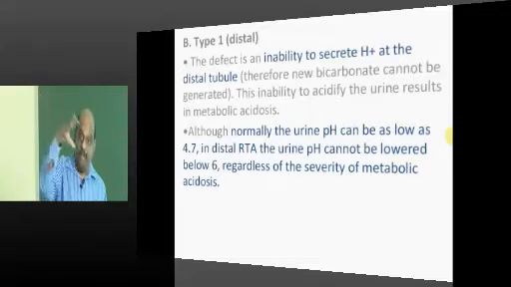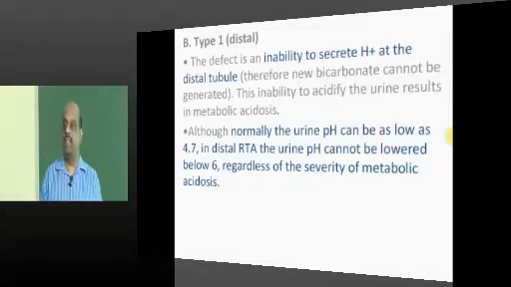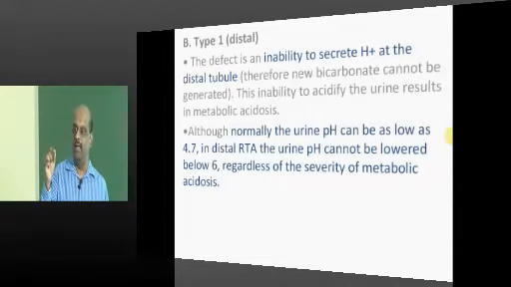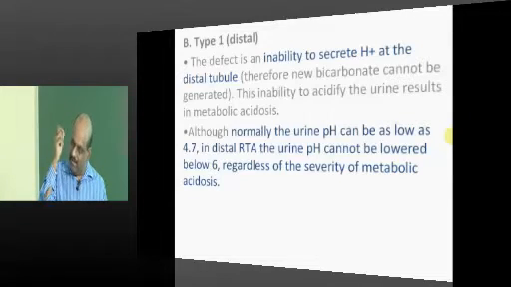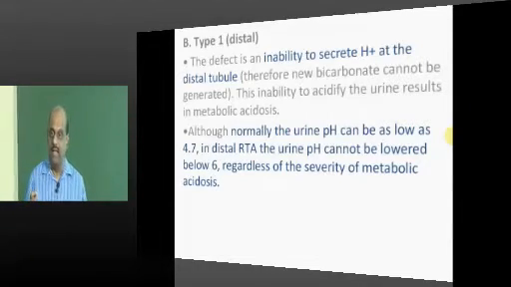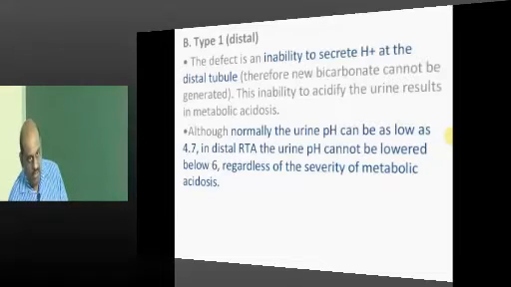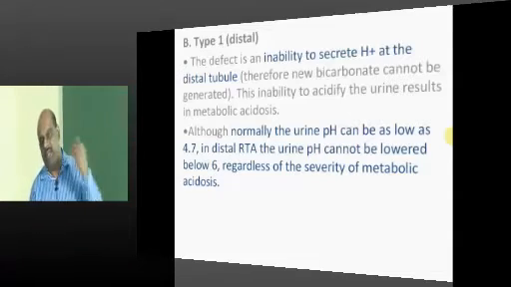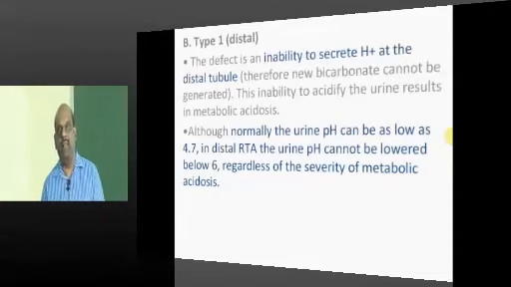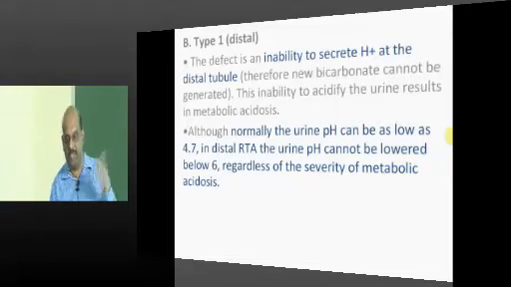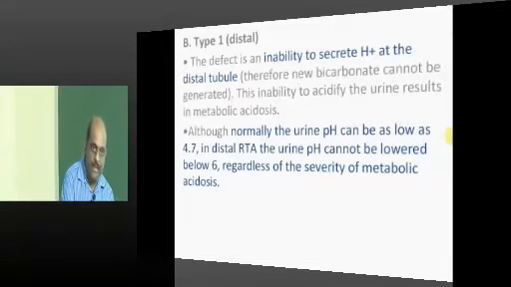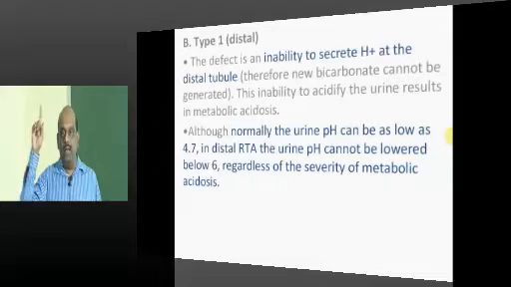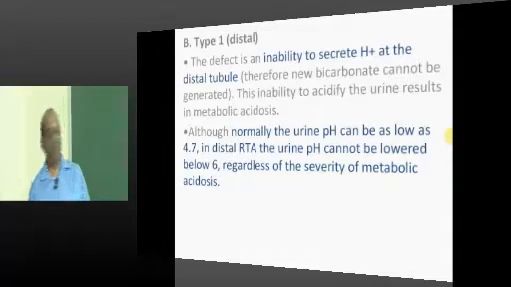Glutamine converts into glutamate and releases one NH3, and this enzyme glutaminase is uniquely present only in the collecting ducts and distal convoluted tubular cells. Hence they are capable of producing ammonia, which binds with H plus, and in the form of NH4 plus it is lost into urine. That is how H plus is secreted into the tubular fluid. If that ability is lost, H plus can't be secreted, H plus is pent up in the plasma, and that leads to development of acidosis, which is called type 1 distal RTA, is what needs to be remembered.